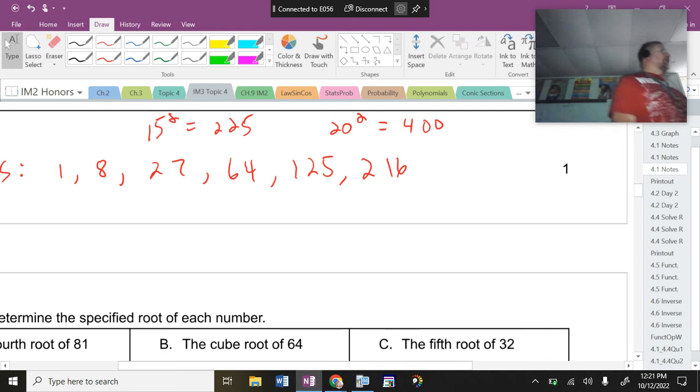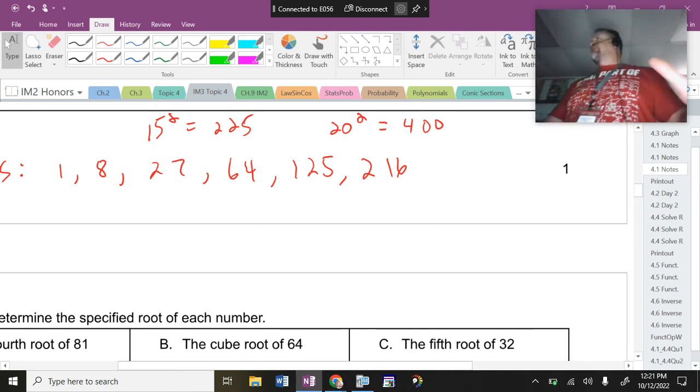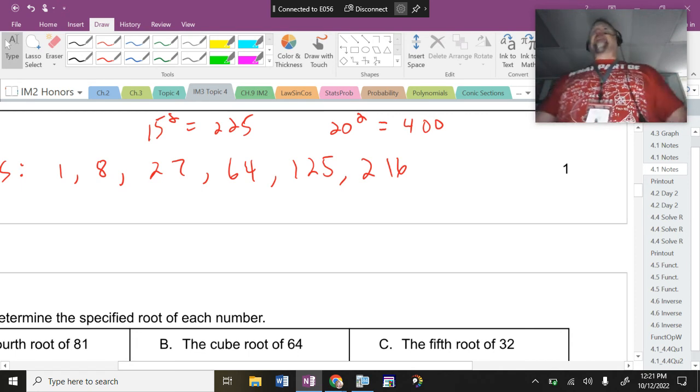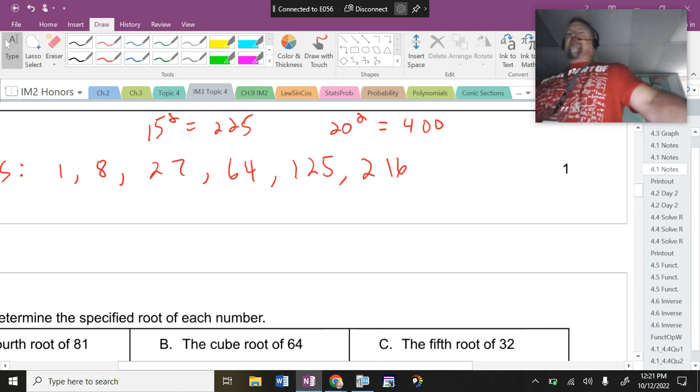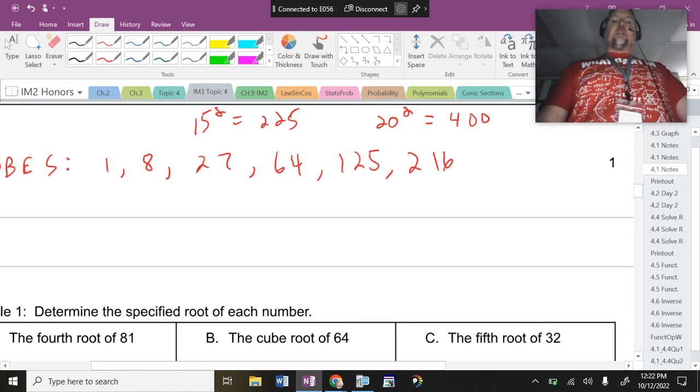If I put this on a no calculator scenario and it's a cube root of 216, you should just rationalize and think. Be rational about it. Okay, hold on. I know Mr. Samuels is a big jerk, but it's in the no calculator section, so this should work out. So if I'm asking the cube root of 216, well, the cube root of 125 is 5, so it must be 6. Cube root of 216 is 6. You think a little bit.